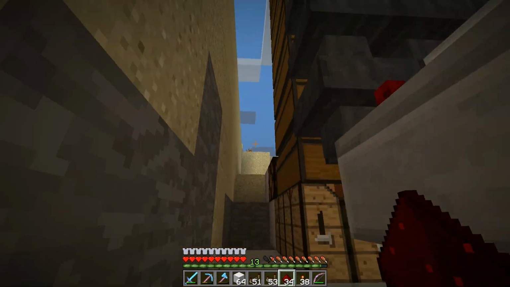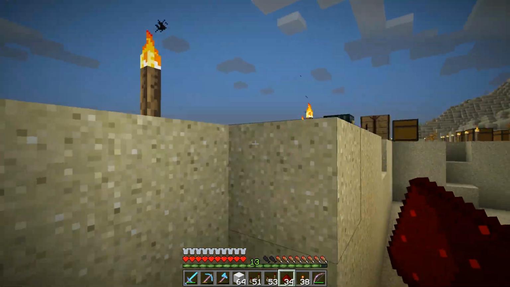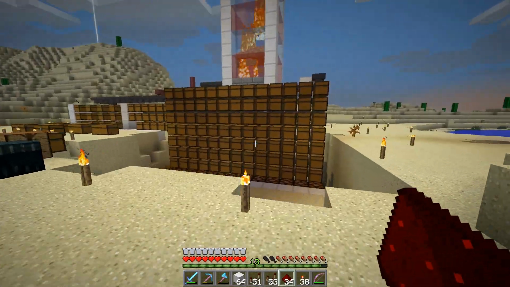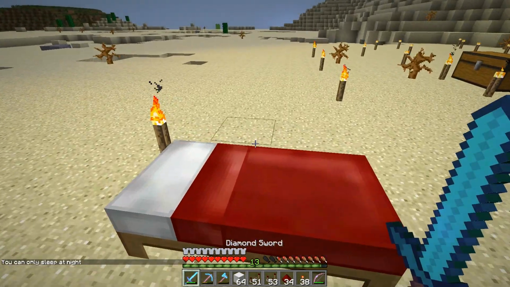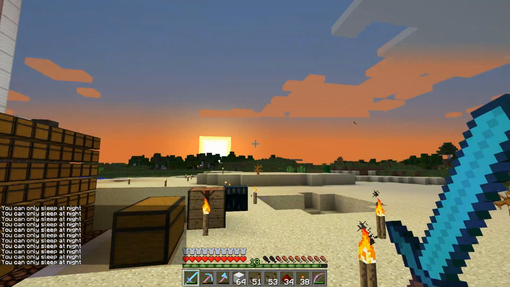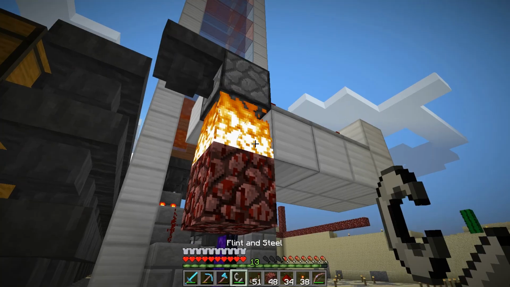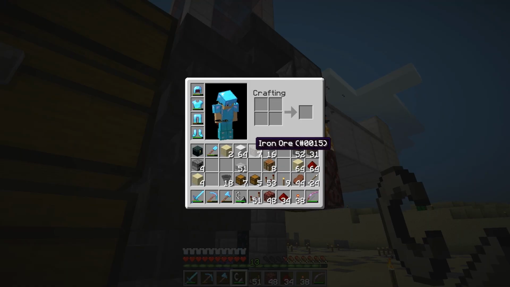Now we basically just need to put some type of thing that will destroy the items. So anything like cactus or fire or lava will work. What I'm going to do is some fire, but let me sleep real quick before some monsters get me. Oh, come on. Alright, there we go. So I put a piece of netherrack there. Now we just got to put some flint down.